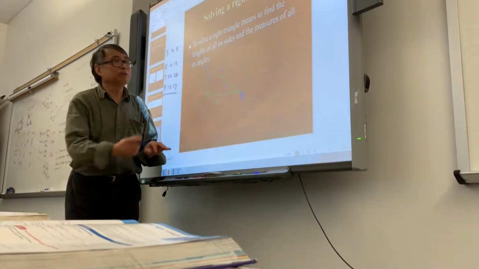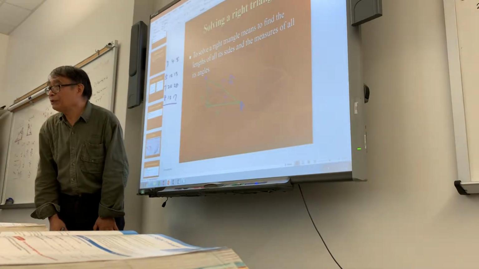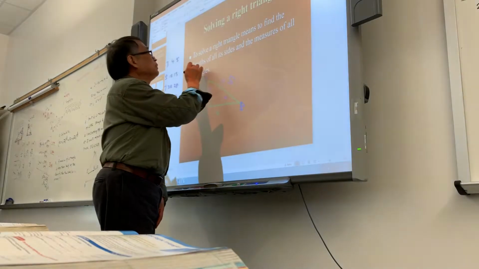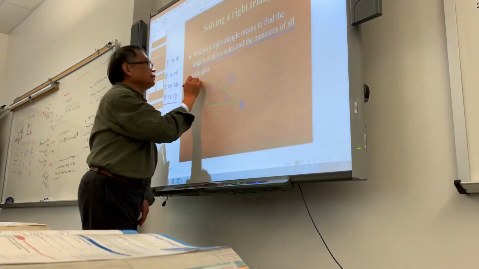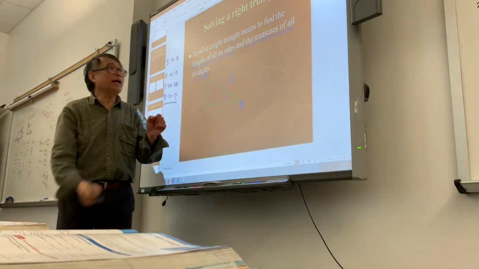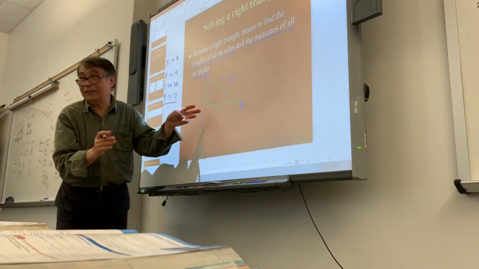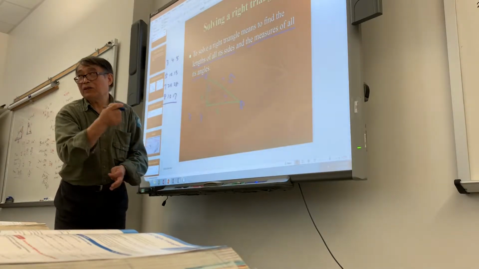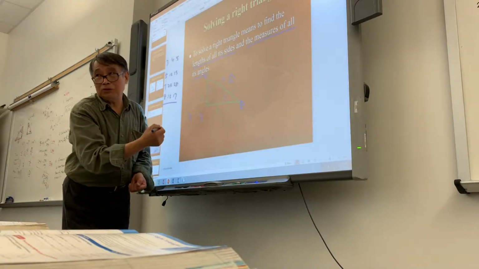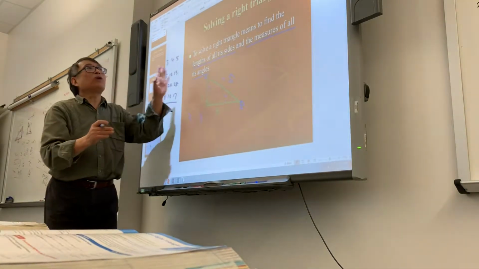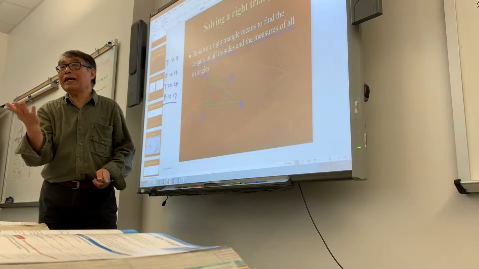Because with 3, 4, you can find this is a 5. How to find the angles? We will go over that today. Do you understand, please? Find the length of all its sides and the measures of all its angles. Generally, we have 3 sides, 3 angles. Give you a right triangle means this is 90 degrees. Give you another angle, you can find the 3rd angle. Easy, all right? But for a question like this, you have to use something else to solve. So solve a right triangle means find the other 3 unknown elements, maybe side length, maybe angle measurement.